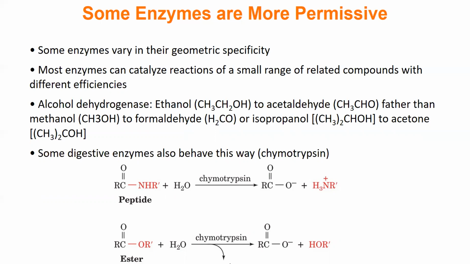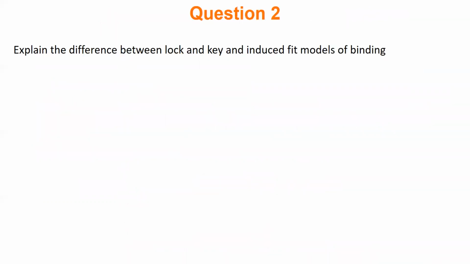So most enzymes will work on molecules that are similar to the substrate they are designed to work on, which is good when we want to block this enzyme, inhibit it, which we'll get to later on in the class. So question 2 is a review question, so make sure that you can answer this.